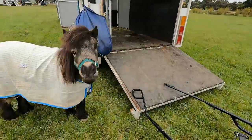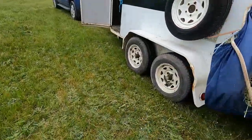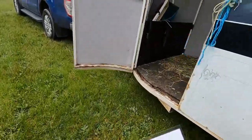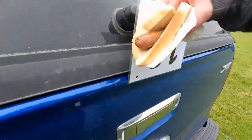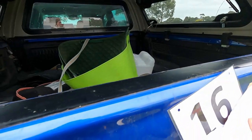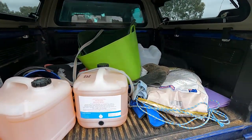He's all good there. Yes, and I'm going to get everything out of the back of the car and sorted and ready to go, and then I'm going to go watch a couple of the rounds so I know exactly where I'm going and all that stuff. So yeah, I've got to sort this out.